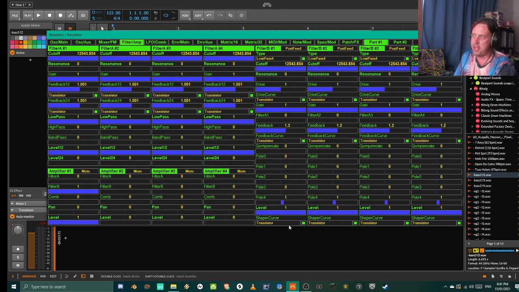Then the amplifiers come following the mixers, and that's the final stage before the signal hits the effects section, which is the last stage before the main output.